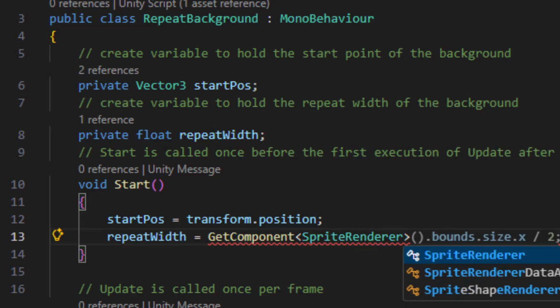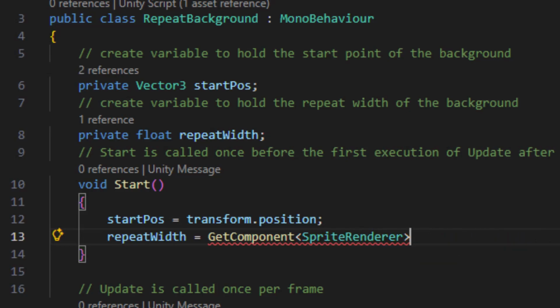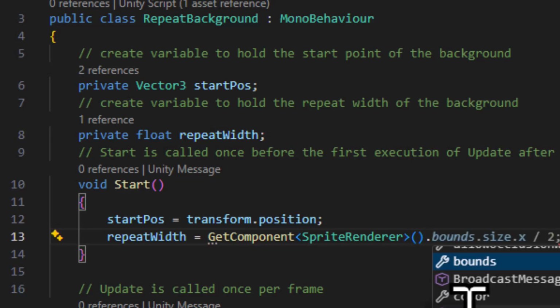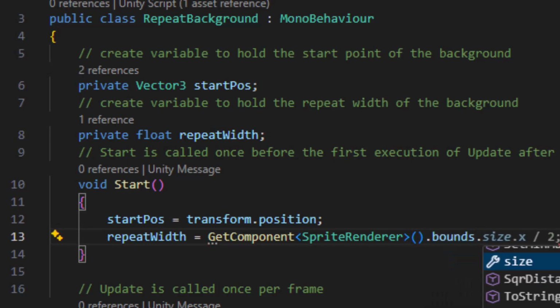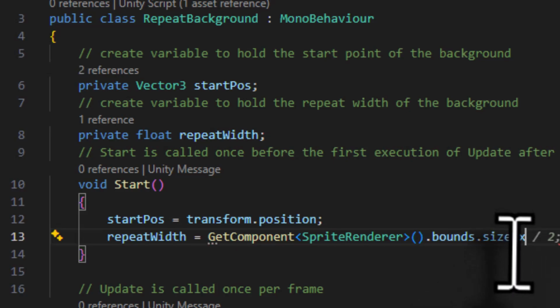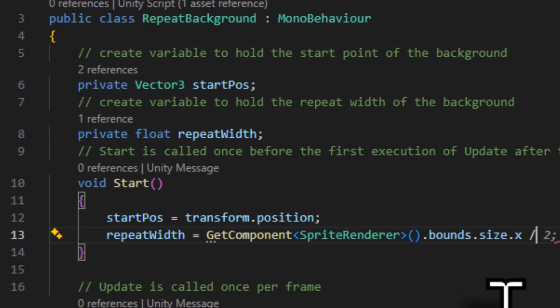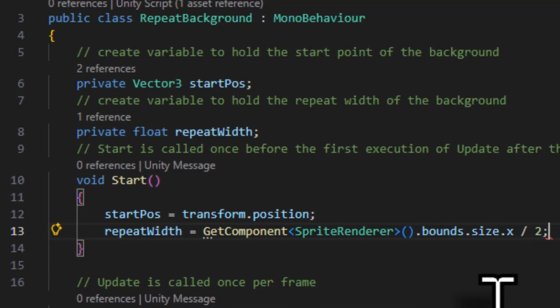Come out of the closing greater than arrow, add open close brackets, press period, and in this there is bounds. Press period, and in bounds I have size, press period, I want the x value, but the x value is the total width of the image. If I want the distance from the center of the image to the end, then I have to divide this by 2, and I will end it with a semicolon.